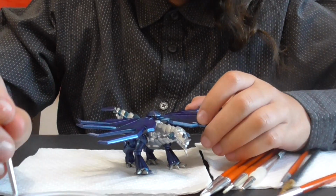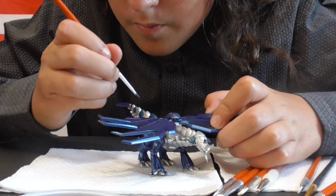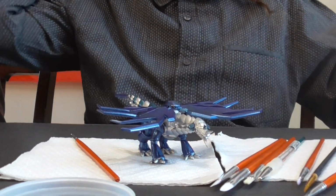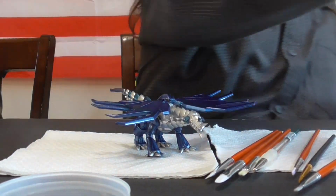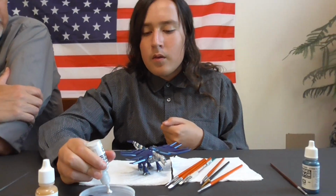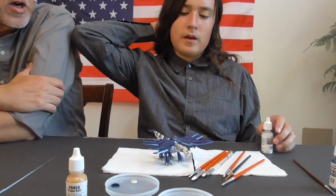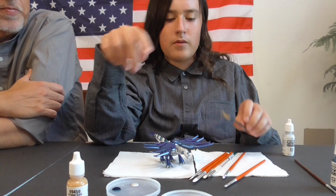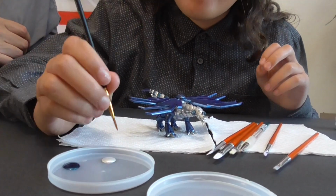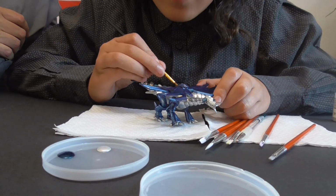Honestly, I thought the little guy was going to paint this in reds and golds, and he totally surprised me going with blues and silver. And gold? Yeah, and gold. Put that in the water if you're done with it. You get your regular water and your mistake water, just in case. Definitely going to have to teach you how to squirt smaller droplets of paint. The blue is definitely going to go to waste. I can do a second coat.